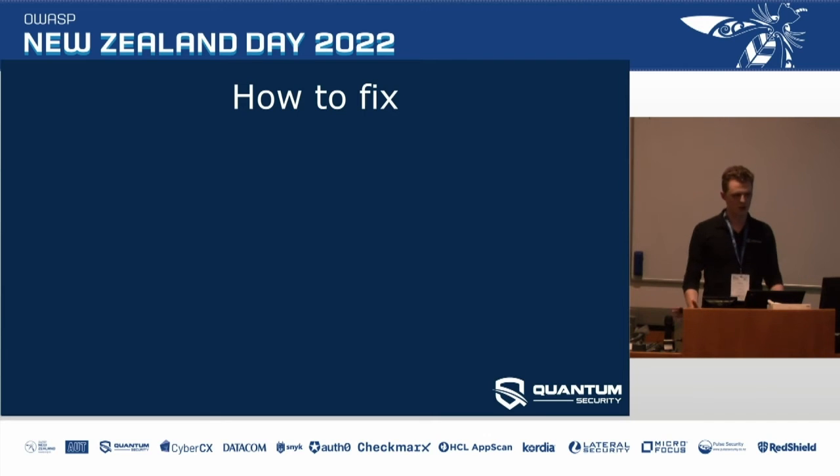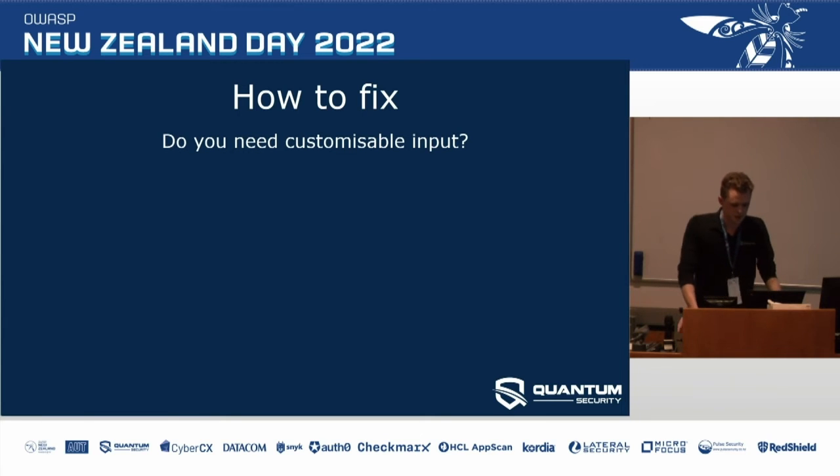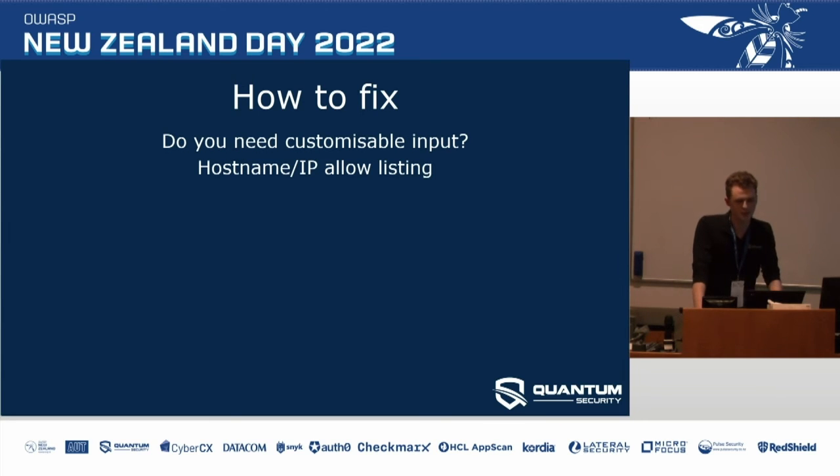Cool, so a lot of people here are developers. We will care about how we actually fix some of these things. The examples that we showed before were just a URL parameter, and you include the URL within that parameter. Does that input actually need to be customizable? In some cases, if your web application will only ever be reaching out to one other web application, could it be hard-coded? If there are a range of different web apps, but you know about them all, can you have references that you store on the back end and then just use an identifier to call them from the front end? You can also use hostname or IP allow listing.